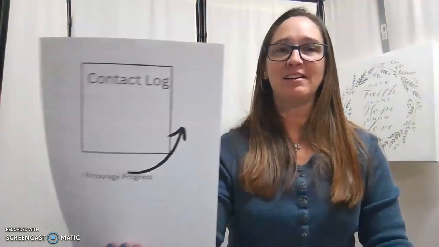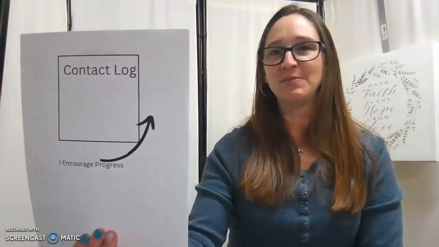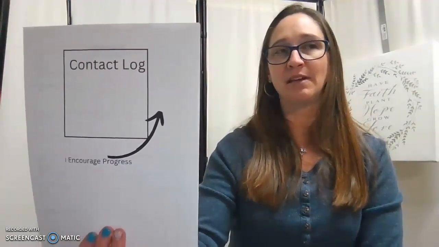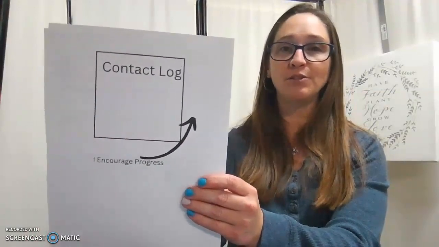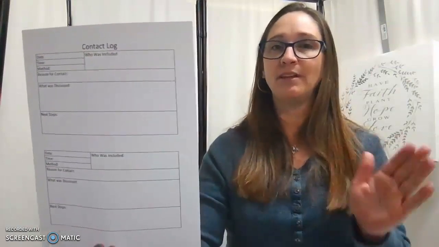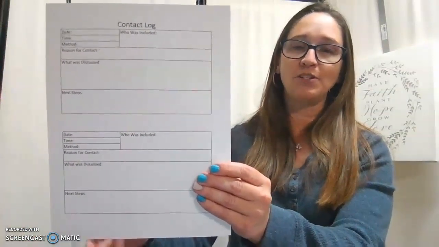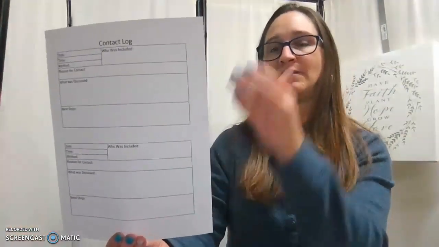Second tab that I have is the contact log. You may or may not be aware of this, but every time you contact your child's case manager about something IEP related, they make a note of that conversation. As a parent, I highly recommend that you also keep track of who you talk to, on what date, what was discussed, and what was decided. As a teacher, I often just print the emails and file them, and then make a note on the contact log. So this is just an easy way to have everything, not to have everything in your head about what's going on, who was doing what, what are the next steps. Feel free to copy this page as many times as you need to. I also recommend using it not just with your special education team, but anytime you talk to a gen ed teacher as well. Then that way, when you talk to your SPED team and you have things, you have it listed out exactly what was going on and who you spoke with.